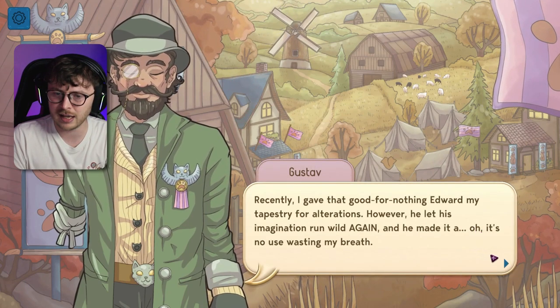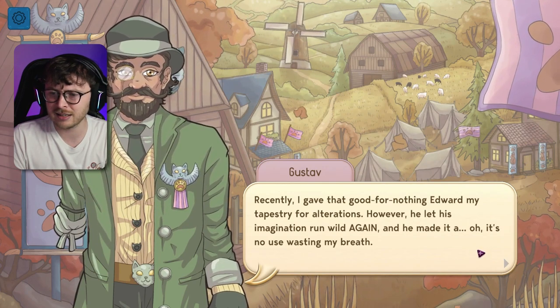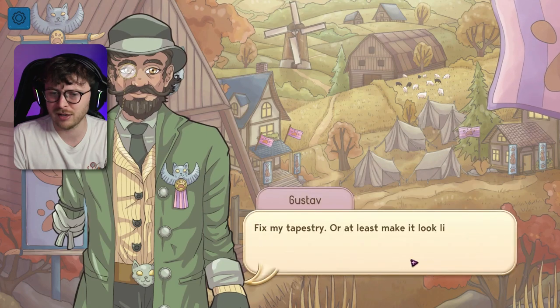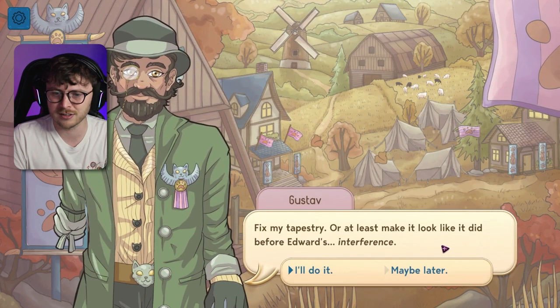Recently, I gave that good-for-nothing Edward my tapestry for alterations. However, he let his imagination run wild again, and he made it. Oh, it's no use wasting my breath. Fix my tapestry, or at least make it look like it did before Edward's interference.